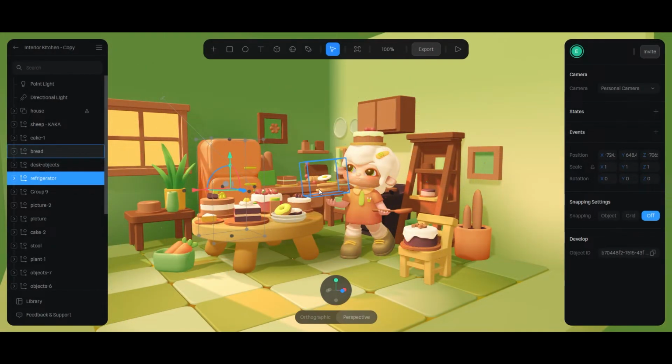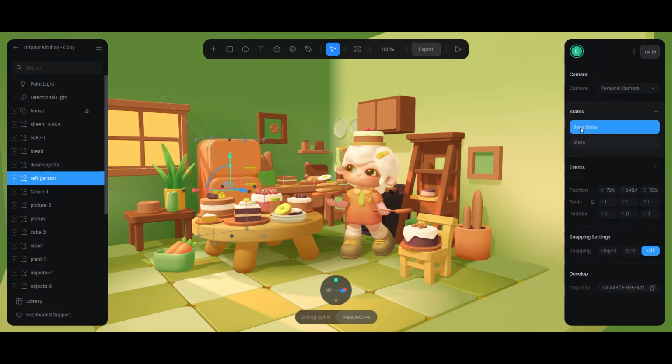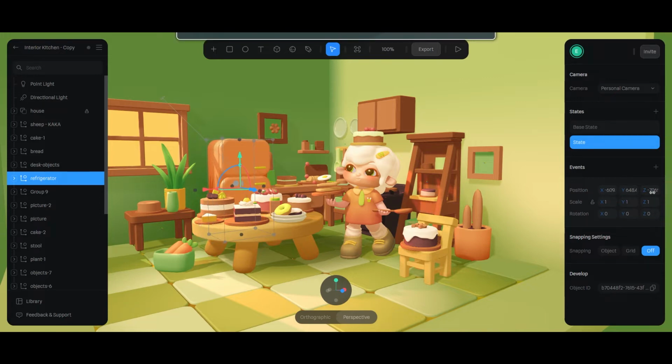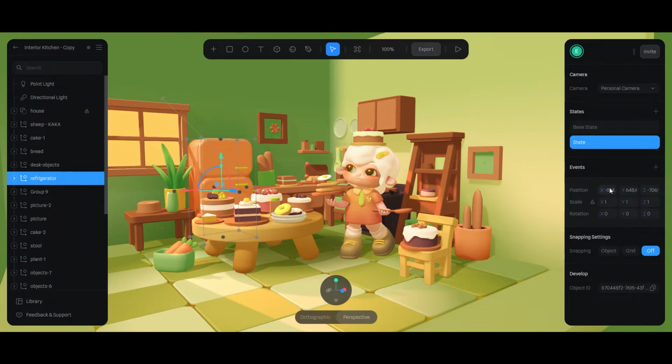Now let's have a look what's on the right hand side. On the right we have all our properties and interactive settings. In terms of interactivity, if you select an object, you see on the right we have different settings. Base state is the current state of your object, and then the state is the new one where your changes will be applied. Basically, how the object will behave, interact. For example, changing scale, color, rotation, etc. Then you can switch between the states to preview the changes.